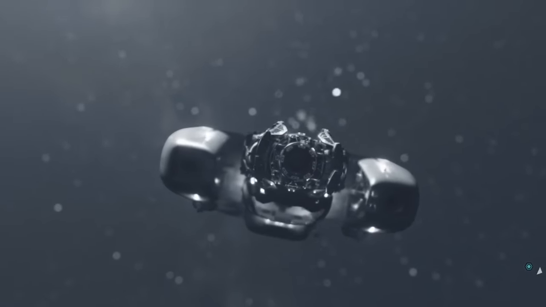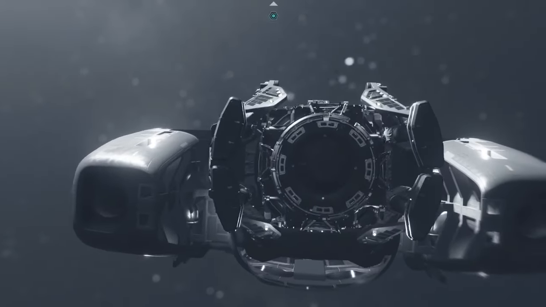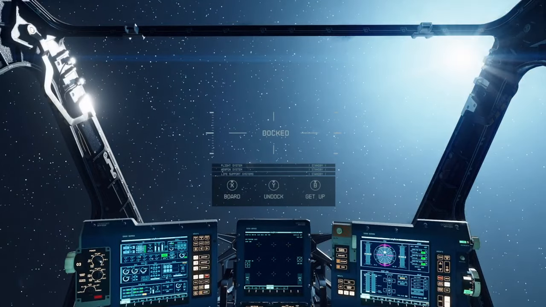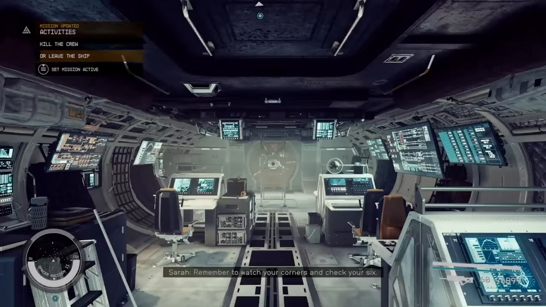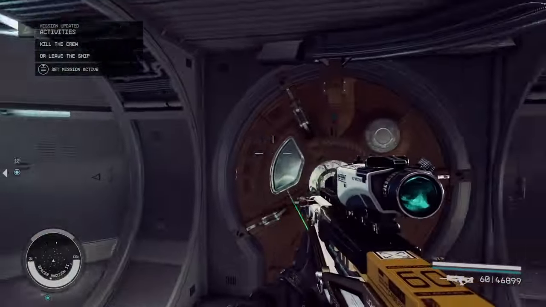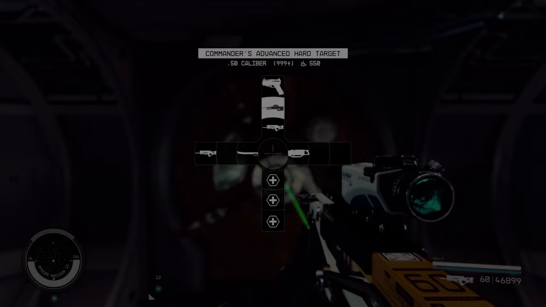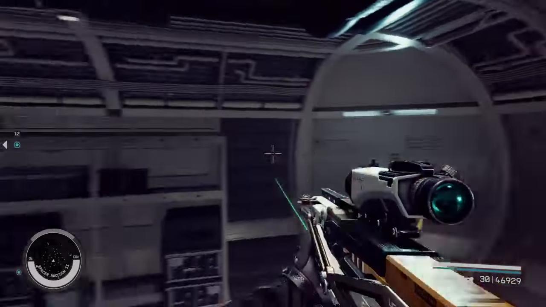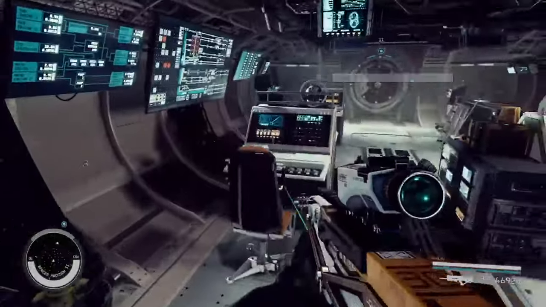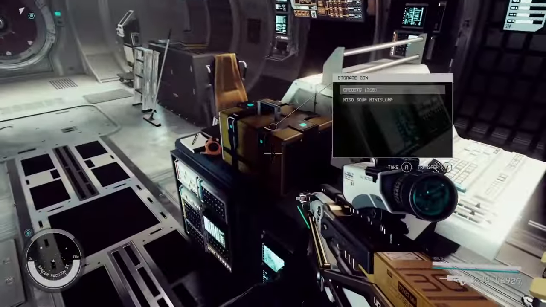Alright, let's dock with this bad boy. Okay, try to take a quick look. Looks like my docker's coming in right under the bridge. And we're locked in. Remember to watch your corners and check your six. You know what, let's switch to a more fun weapon. Oh, down here there might be some loot while I'm here.